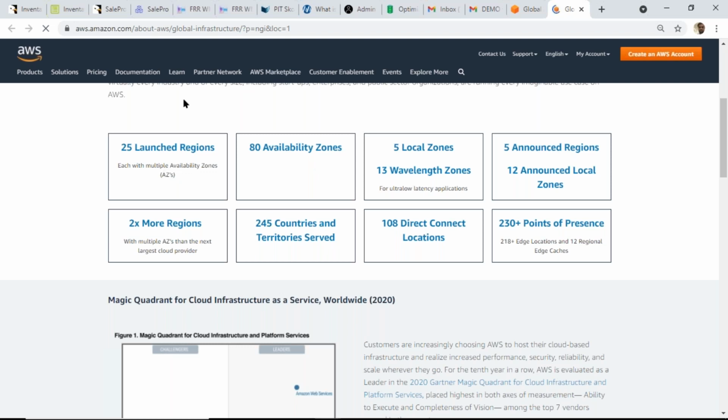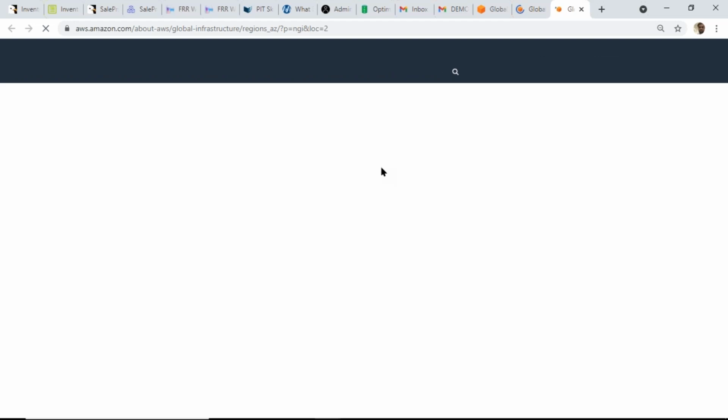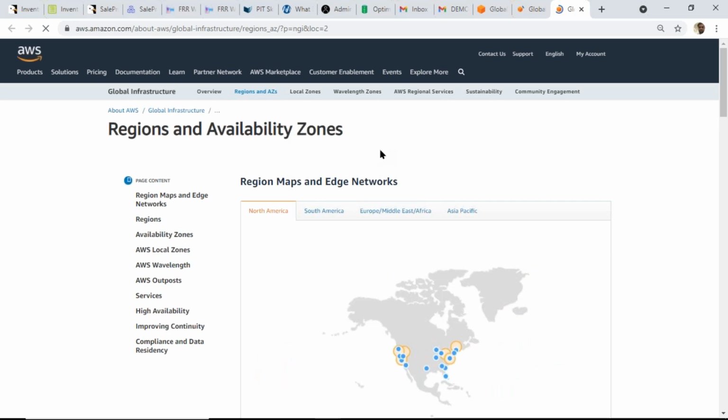Previously there was a very good diagram, but I think recently they have changed it into text format. We have to understand that data centers are there everywhere across the globe.